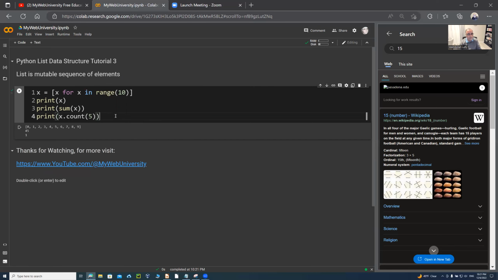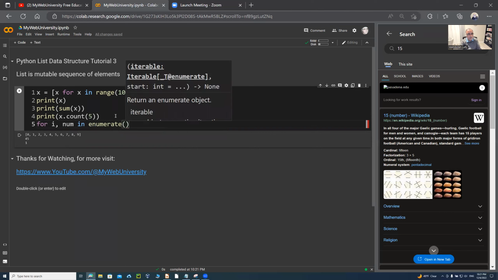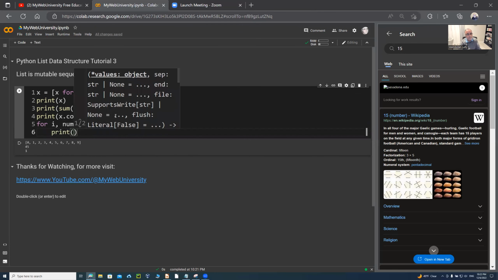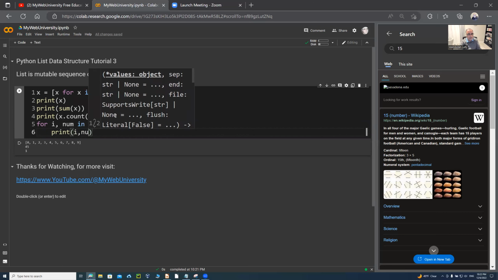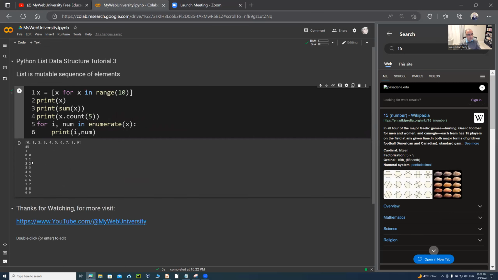And now if I want to get it for all of the items, I could use a for statement. I could say for i and num in enumerate X here, and then we're going to say print, for example, first let's print that one, i and num, see what value we're getting from this one. And then here we're getting 0, 0 and 1, 1 and so on.